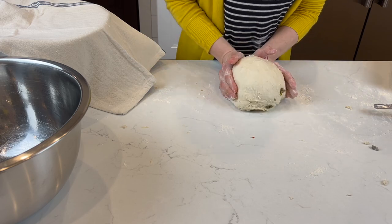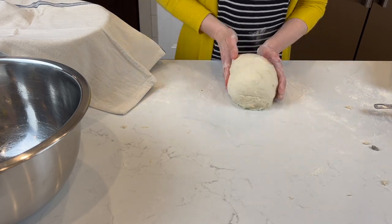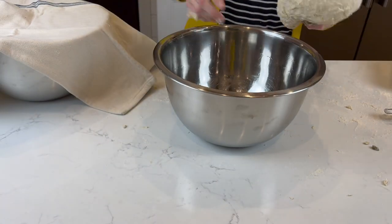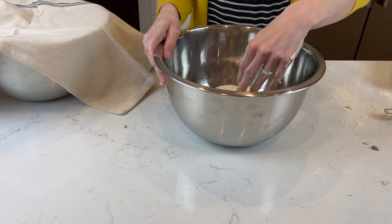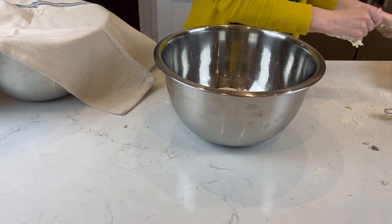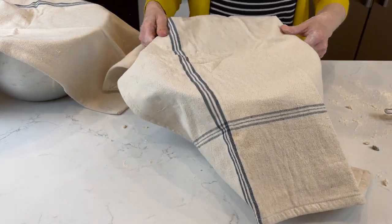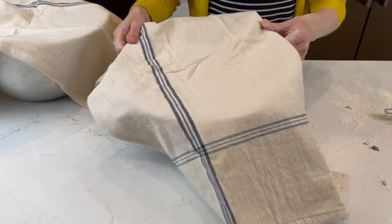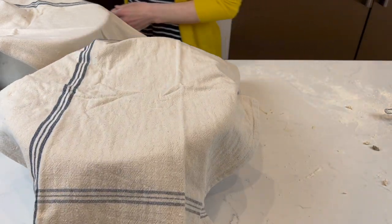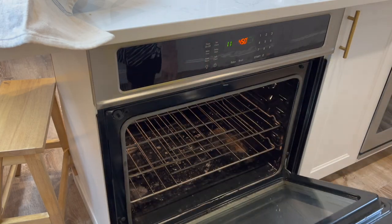After that time is up, shape the dough in the same way once more. Then scoop up your dough balls and place them in proofing baskets, or in bowls with a light coating of olive oil — which is what I do. Cover them and let sit for one more hour. Some people refrigerate them at this point; I rarely have room in my fridge for this, but if your house is warm this is probably the best way to prep the bread for baking. Towards the end of that hour, preheat your oven to 450°F with your cast iron dutch oven inside it.